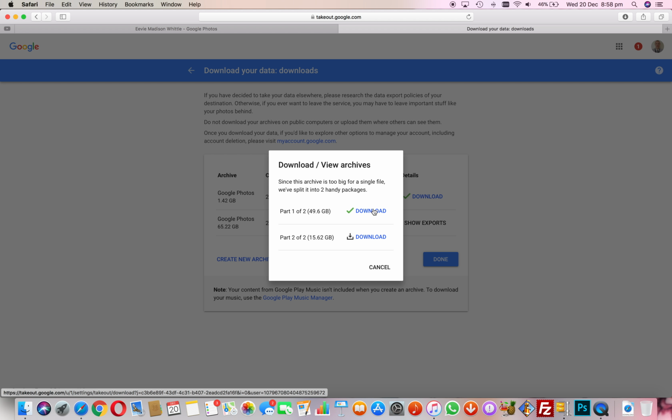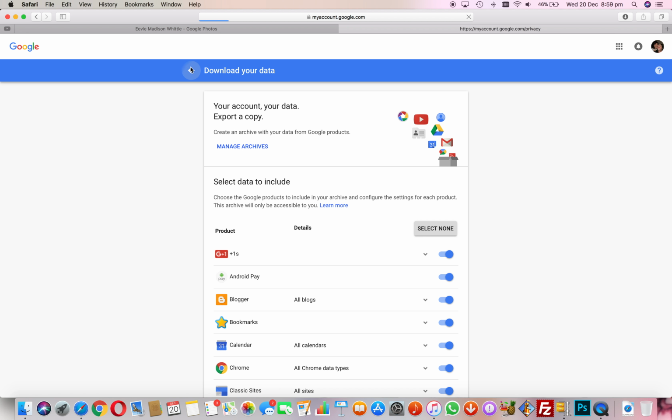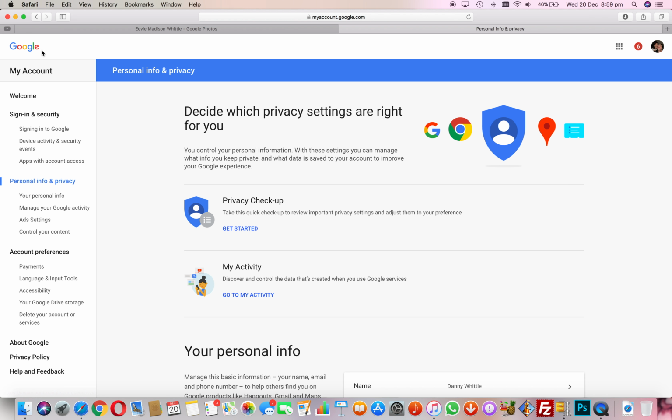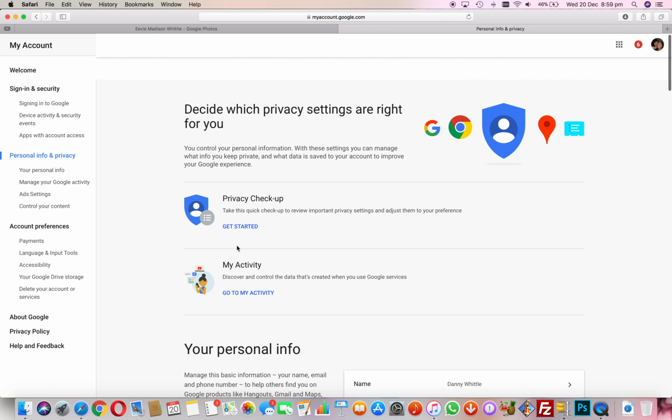So you can go into exports, and then you go look, split it into, once it reaches that 50 GB mark, it will then roll onto another zip folder, and I can then download. And then it's really good. It's not lower quality images, it's what you put on the actual Google itself. And I found it's a really useful way of downloading your data in bulk. And you can download anything you want. So all your Google stuff, anything you want, it's all there to be downloaded.